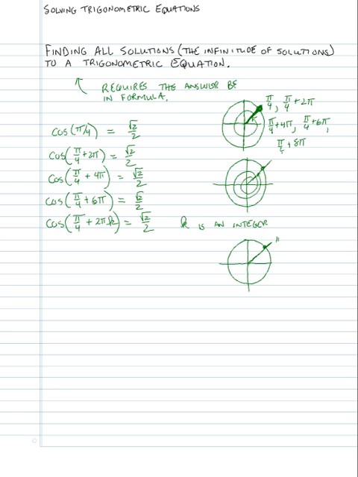Well, if that's pi over 4, if I start at that position and I go 2 pi units in the negative direction, see, 2 pi units in the negative direction, I'm still in that same place, aren't I? So that would be pi over 4 plus a negative 2 pi. And we would most likely write that as pi over 4 minus 2 pi, which would put us in the same position.